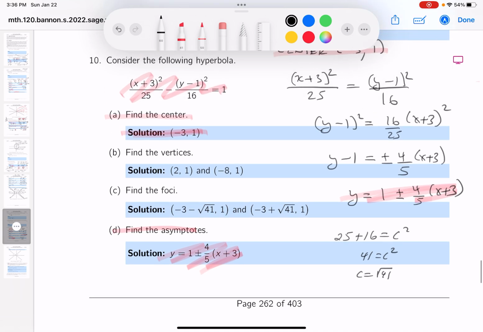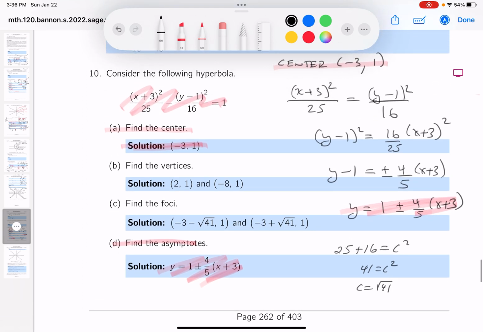And what do we have to do? Well, it's on the inside, so we have to march in from the center, right? And what was the center? This is the center right over here. And make sure I'm doing this right. I've got to think for a second. And the vertices, did I put those down yet? I don't think I put the vertices down yet. I want to do the vertices first, by the way, before I do those foci. It always helps me to do that. And I'll put the vertices down.